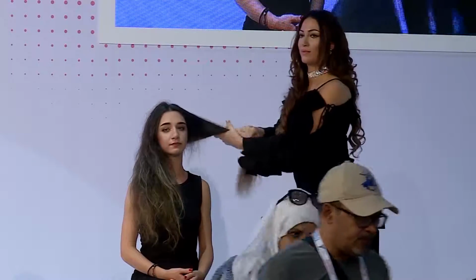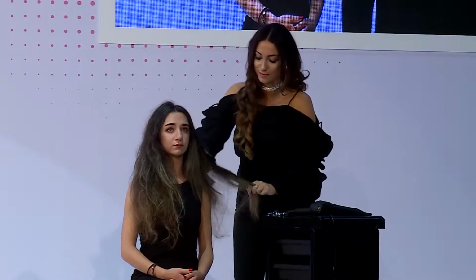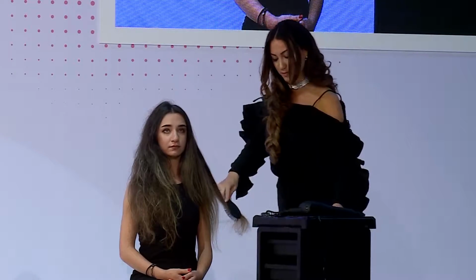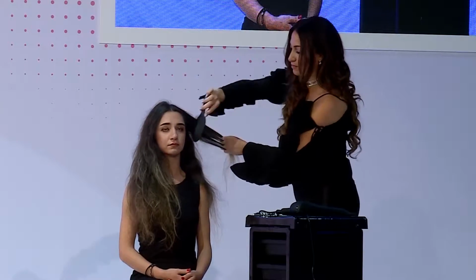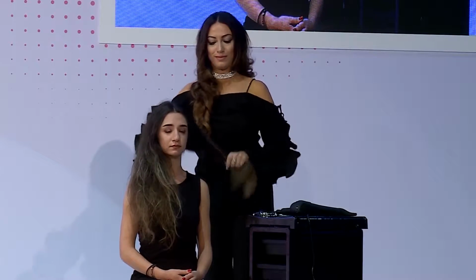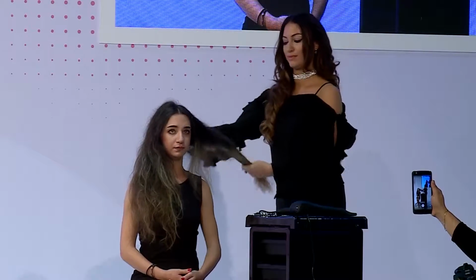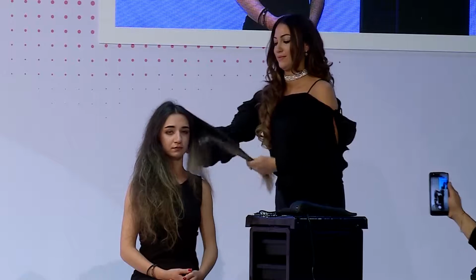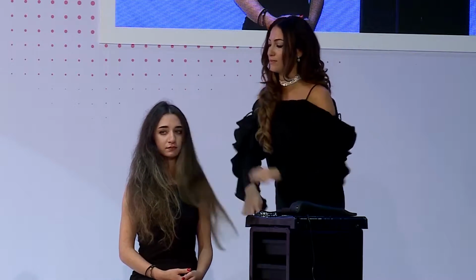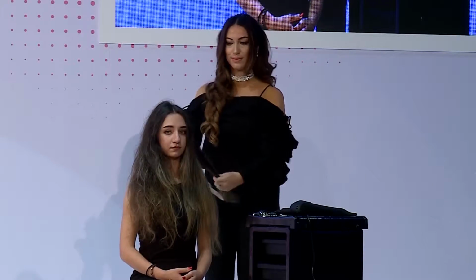The second thing is poor maintenance. People just don't want to brush their hair because it's such a chore. It is time-consuming and something they would prefer to avoid. Moms with young daughters face that every day. They have such a hard time getting the daughter to brush her hair because it's painful. They don't want to do that, and with the Wet Brush, the daughter will start brushing the hair herself.